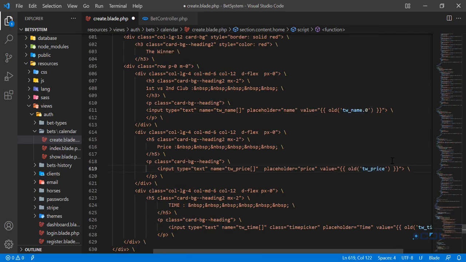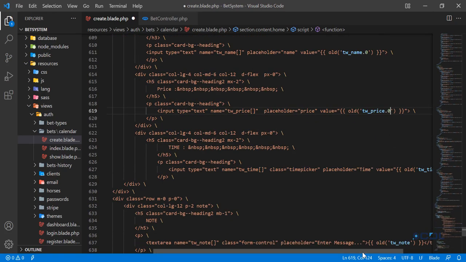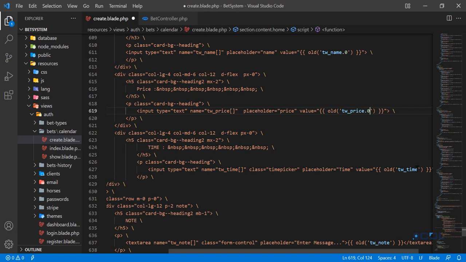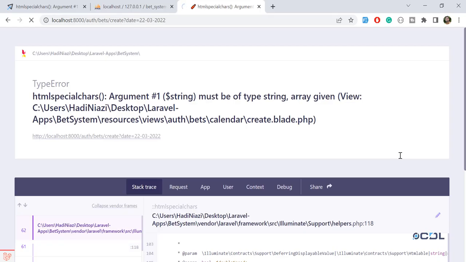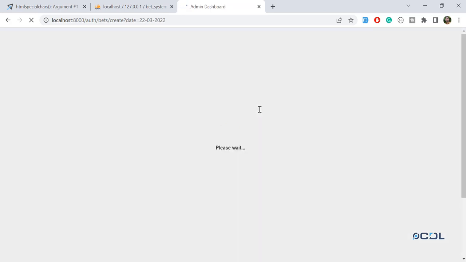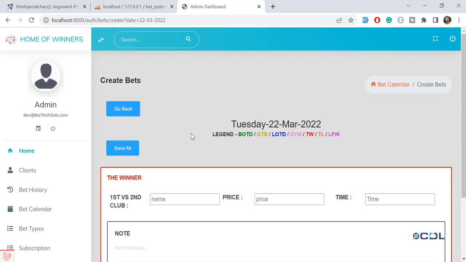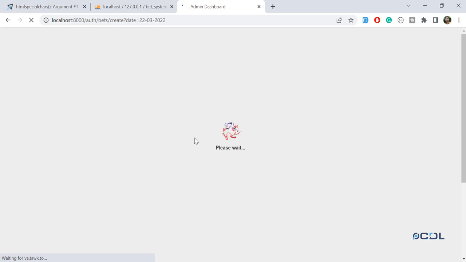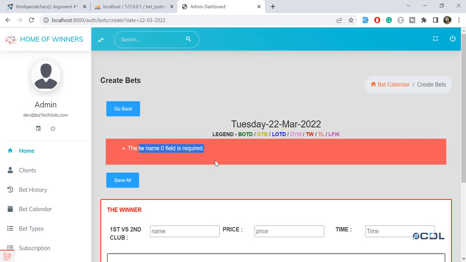If you don't know how to render multiple forms using jQuery, I shot another video on it, so you can check this out. I described this in the previous video, right? Let's go here, give it a refresh and check whether it's working. Please wait, and no error. Let's click on this again and submit it. Okay, now it's returning back, and yes, now it's throwing the exact validation error, right?